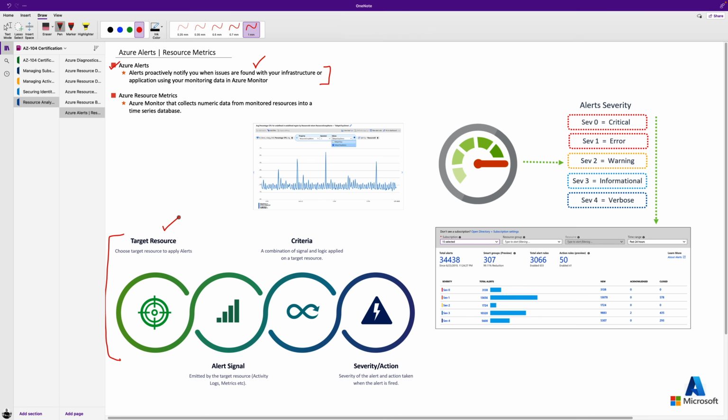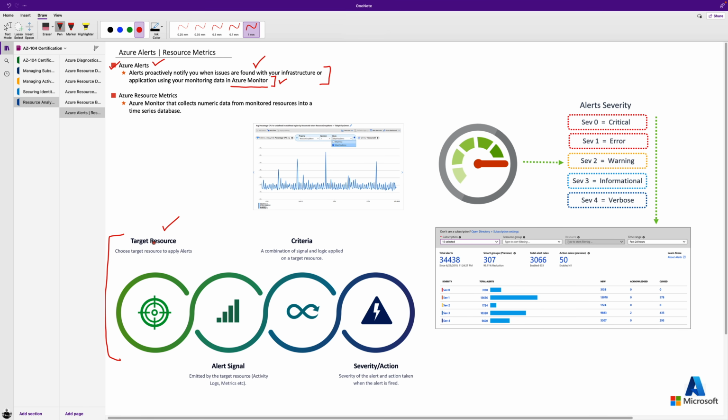And the good thing now in Microsoft Azure is you don't need to go to each and every individual resource. You can simply go to the Azure Monitor service, find Azure Alerts, and from that one place set up your alerts in a very easy way. So the very first thing is the target resource, and you can do all these steps under one service, that is Azure Monitor.